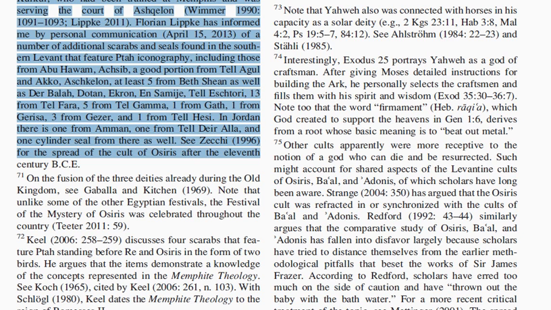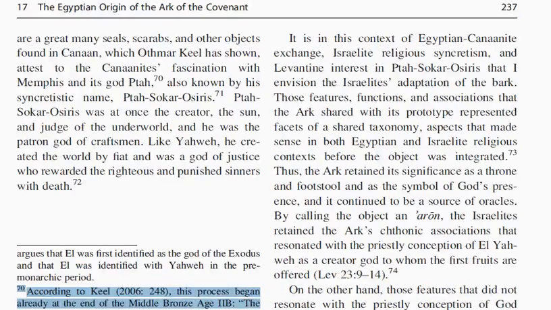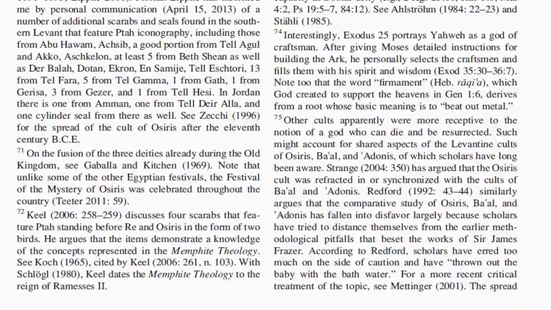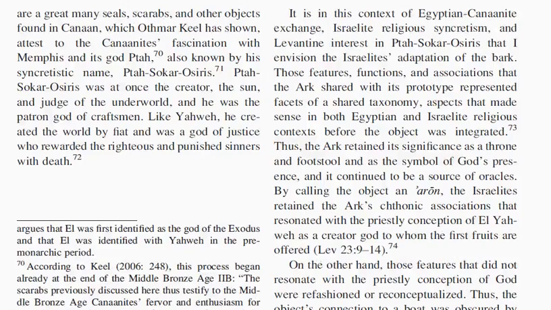See Zecchi, 1996, for the spread of the cult of Osiris after the 11th century BCE. End of footnote. Also known by his syncretic name, Ptah Sokar Osiris. On the fusion of the 3 deities already during the Old Kingdom, see Gabalda and Kitchen, 1969. Note that unlike some of the other Egyptian festivals, the festival of the mystery of Osiris was celebrated throughout the country. Teeter, 2011, page 59.